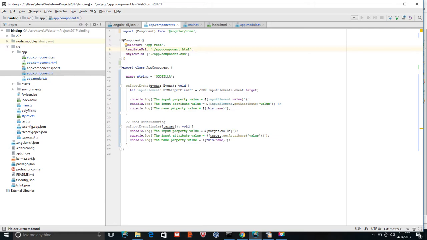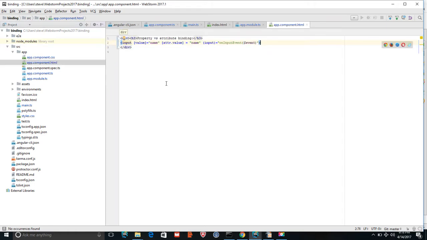Okay, so let's take a look at the template. We kind of know what the object does. Let's take a look at the template. The template has an input tag, and it binds the property value to the name which is located in the app component.